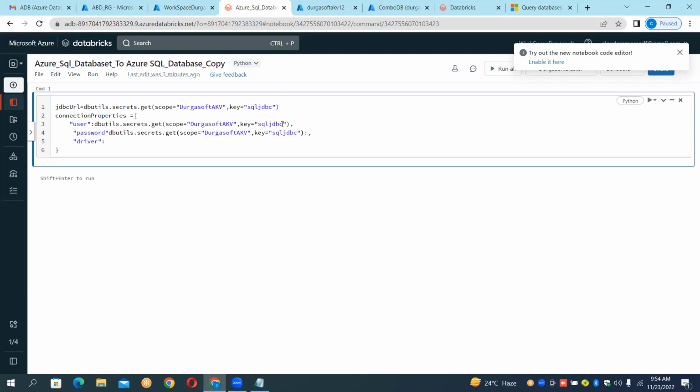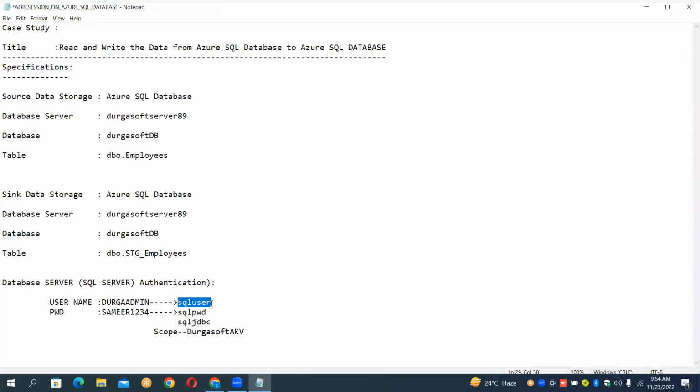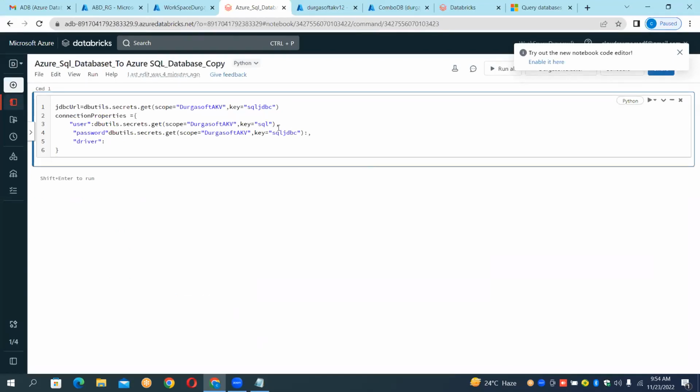What's the key name you have for the username, guys? What is the secret for the username? That is here. The SQL user. Yes, SQL user. And what is it for the password? Am I right, everyone? Yeah. Fine. Okay. That's it, guys.